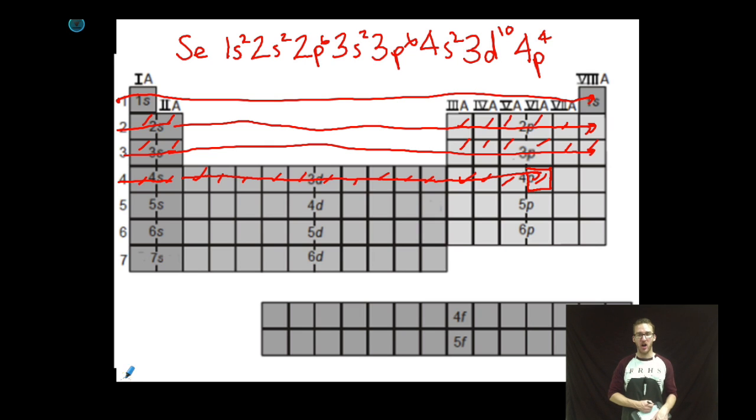Let's take pause and think about this. 2 electrons in the first main energy level, 8 electrons in the second main energy level. Caution! There are a total of 18 electrons in the third main energy level. And then lastly, we've got 6 electrons in the fourth main energy level. So add them up, 2 plus 2 plus 6 plus 2 plus 6 plus 2 plus 10 plus 4, 34.